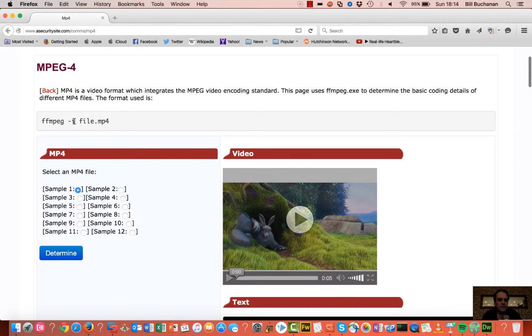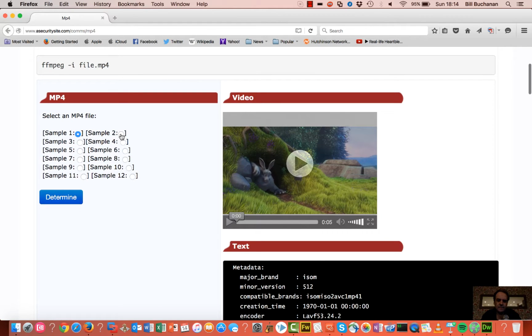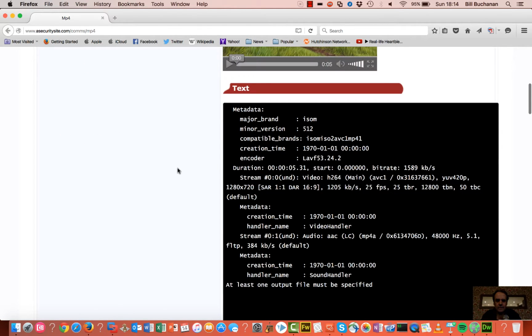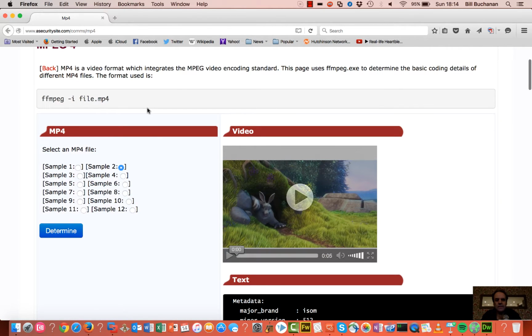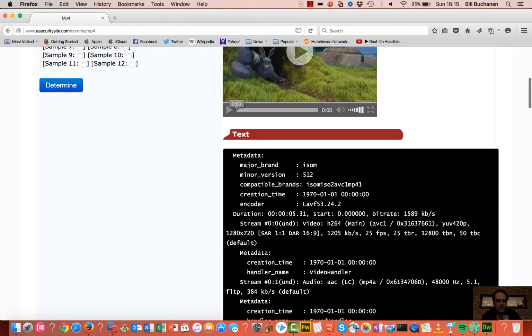So let's have a look at this program here. We use a program called FFmpeg, and we use the -i option, and the -i option gives us the basic details of the video file. You can try these out yourself, but have a look to see what the basic options are from there. So we'll just try the sample here.